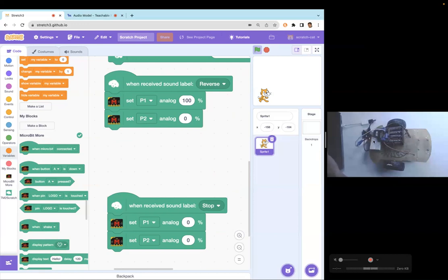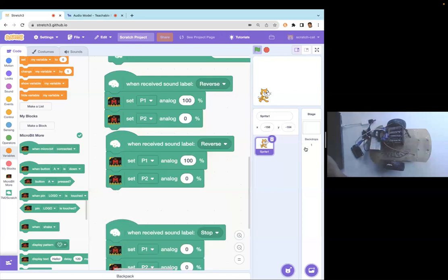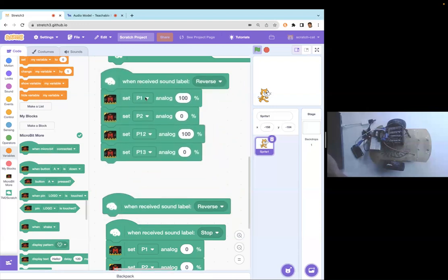But if I used a breakout board for the microbit, like this kind of breakout board, where I get access to all the pins of the microbit, then all I have to do is duplicate this. And then whatever pins my second motor is connected to, so let's assume they were connected to pin 12 and pin 13, then I will bring all of these together. So motor one is connected to P1 and P2, motor two is connected to P12 and P13. I make one of them high, one of them low.